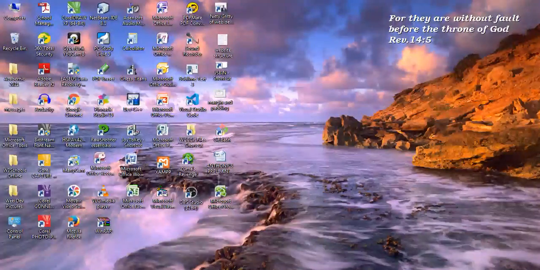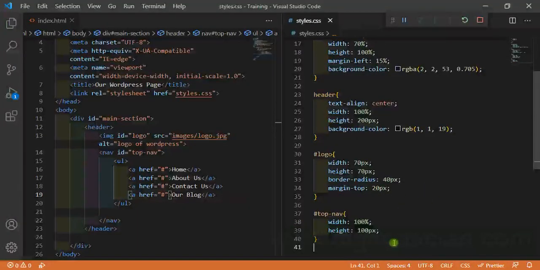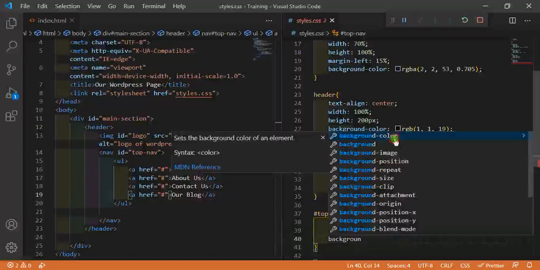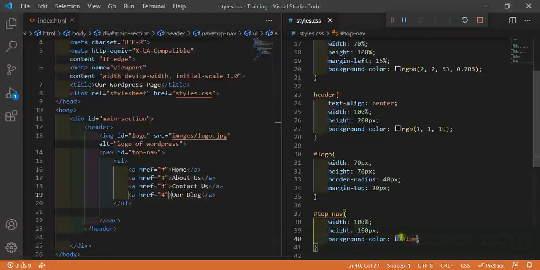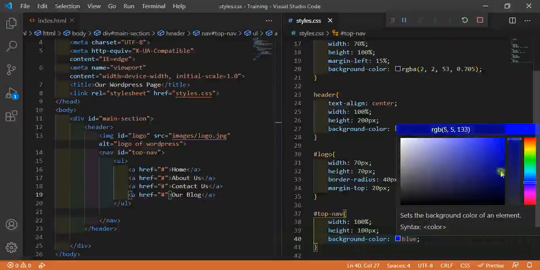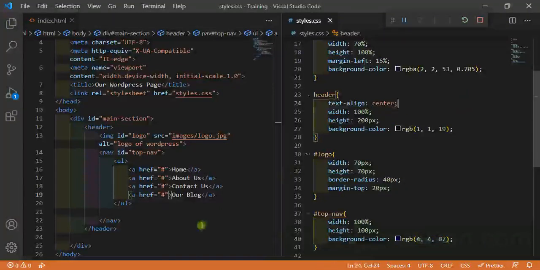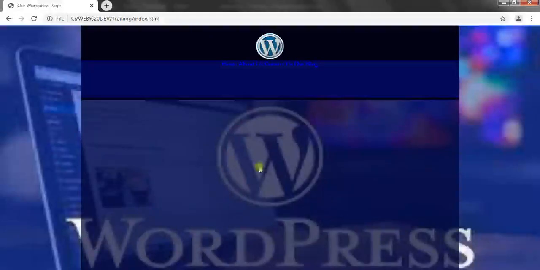Okay, we have not given it a background color. Let's give it a lighter blue. Let's give it a background color that is lighter. Okay, background color, let's give it blue. All right, blue. Okay, and that blue, I want that blue to be a bit deeper but not too deep than the first one. All right, so I'm going to keep it here. Okay, let's refresh. You can see that we now have a navigation here. All right, we have a navigation here.